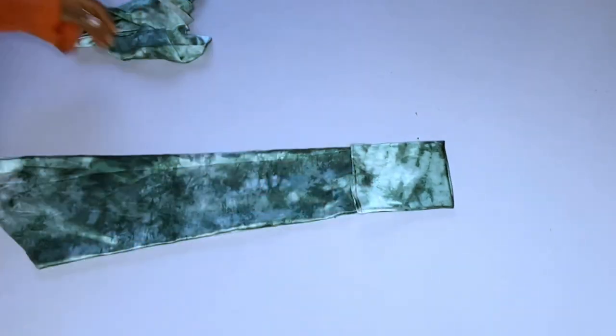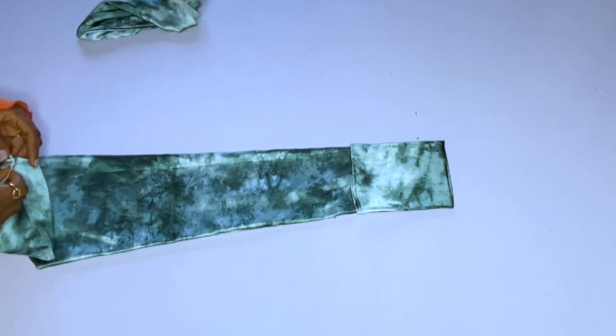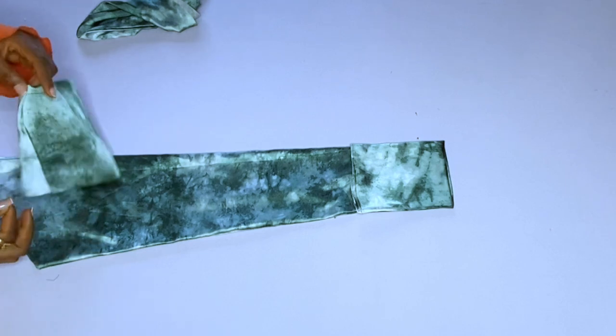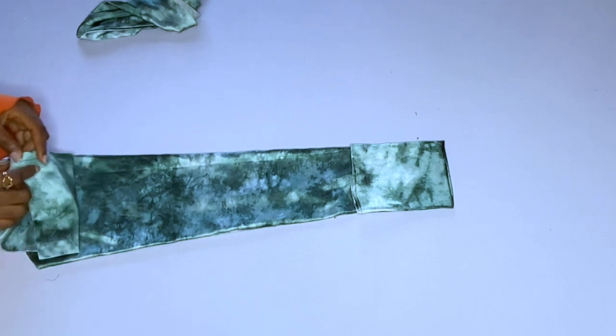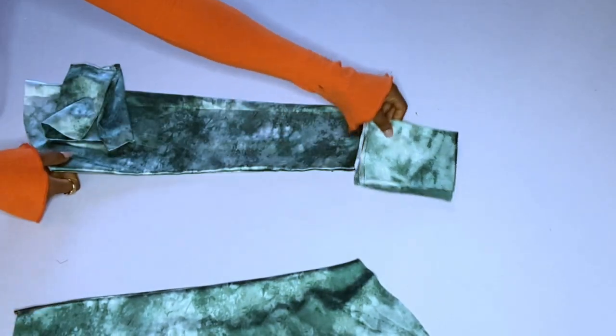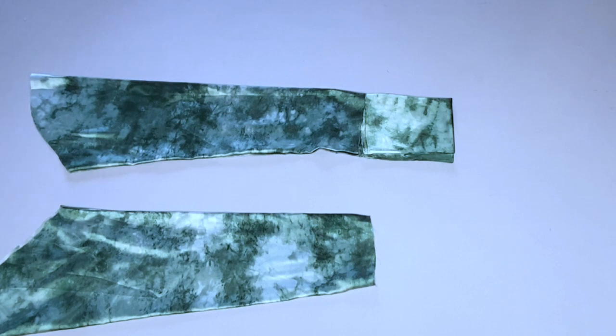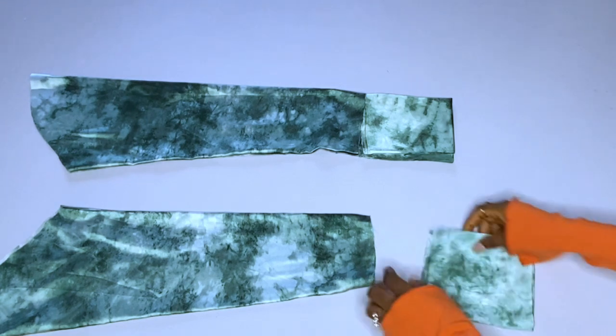You just fold them together and then you attach. So I'm not adding any button to this cuff. That's why I did not add any allowance to it. You can see there's no button allowance there. The cuff will just overlap a bit at that joining part. So you can see the first sleeve. I'll go ahead and sew the cuff round. The cuff will just be open, no button.